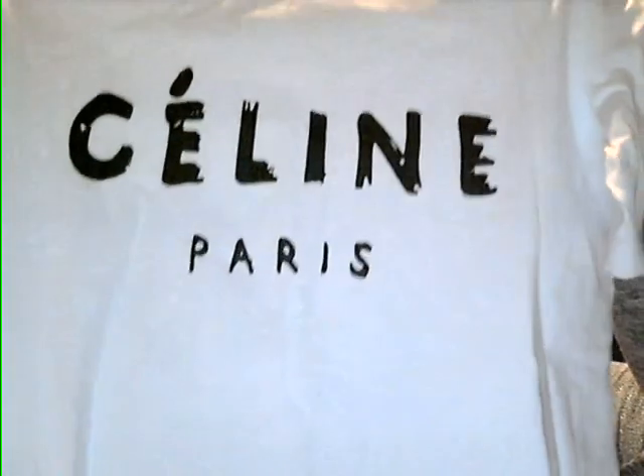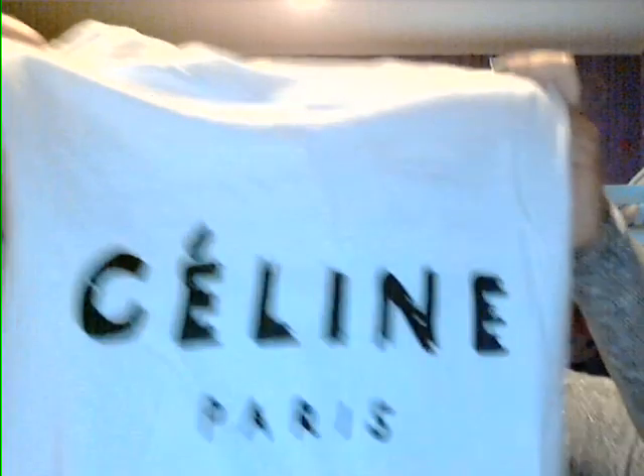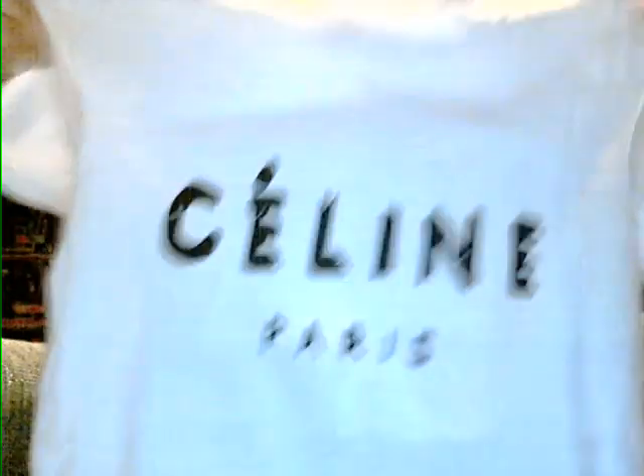The next site I ordered from is another Chinese website called sheinside.com — also an online street fashion website. I ordered this awesome plain white cotton Celine Paris t-shirt that just came yesterday. I've really been wanting this; I also ordered one for my daughter and one for myself in black. I paid about $19 for this — it's one size fits most. It does stretch, and I'm going to tie it in the back; it'll look really cute with jeans or shorts.